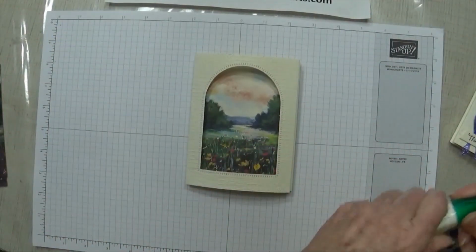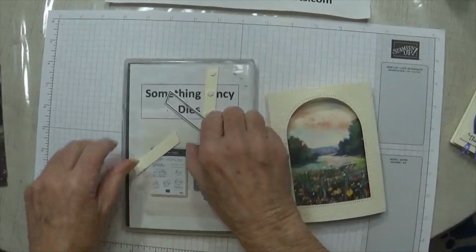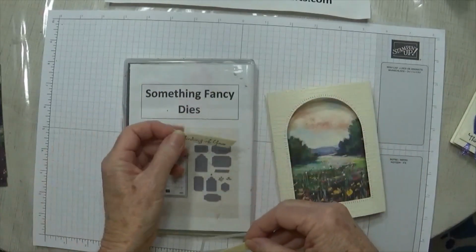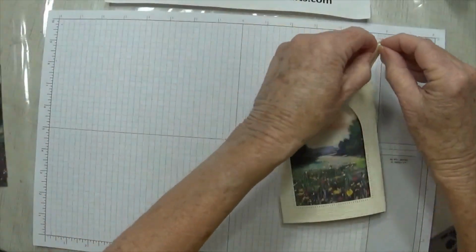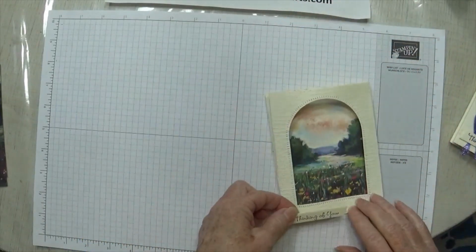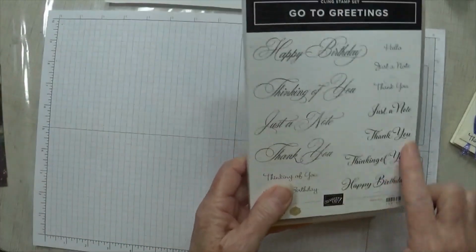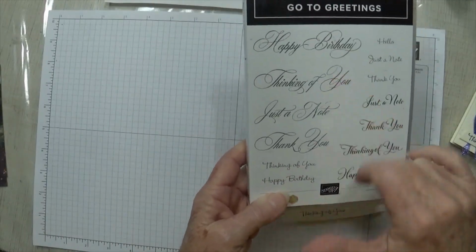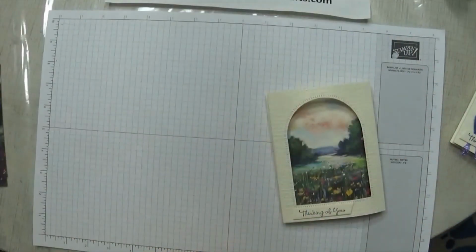and we need our little sentiment down there. So, as I told you, I used Go To Greeting, but I used the die from Something Fancy. It's this one. I cut this piece and I stamped it with Thinking of You. And I just popped it down here at the bottom. Just like that. The nice thing about this set, it's got all the sizes you could want, and Thinking of You, like 1, 2, 3 sizes, but if you want a small happy birthday or a small just a note or thank you, they're all in here in small size.